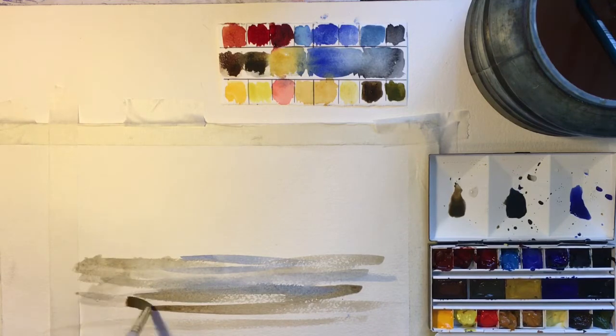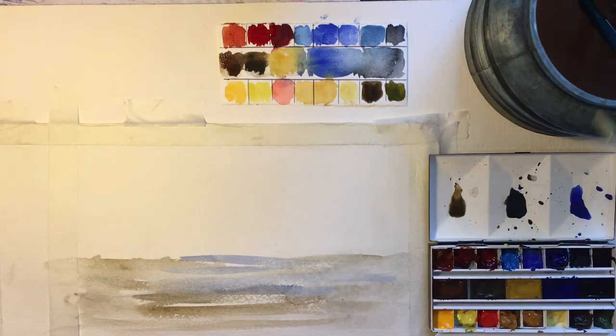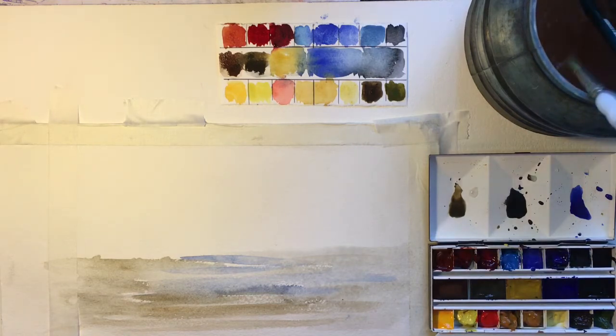I'm going to mix up some water and mix this in a little bit because we might create a little picture here. The great thing about watercolor is you can go back into it and mess around with it. There are some really strange myths — probably over 100 years old — that watercolor is a difficult medium, that you can't go back into it, that you'll ruin it or everything will turn out like mud. That may have been true for some painters, but paints have come on so much now that you can re-wet the paper. I have a spray that I use if I want to rework something — so don't worry about these myths.